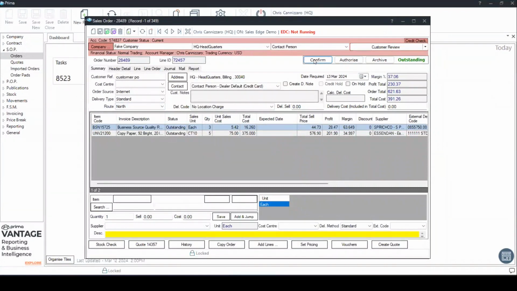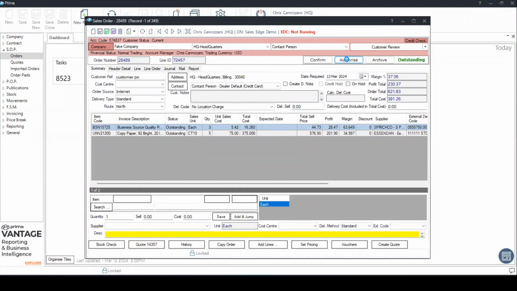That'll allow you to go ahead and mark this item as needs review rather than push it through automatically. Or you can click on archive and that'll just delete the whole order. So if you need to delete the order, it's archive. If you want to push it through, we'll go ahead and click on authorize.